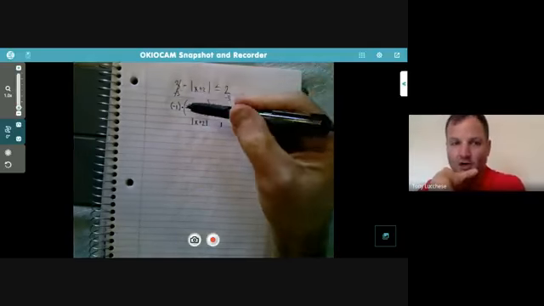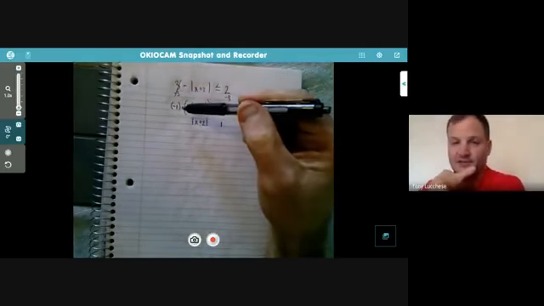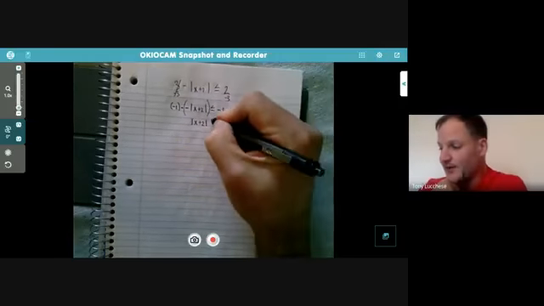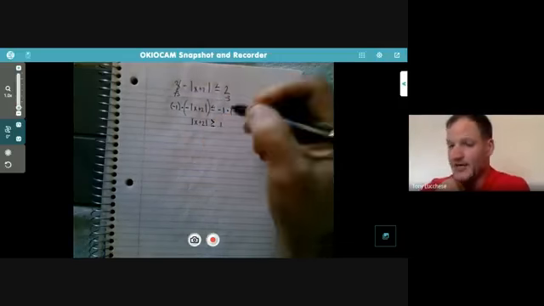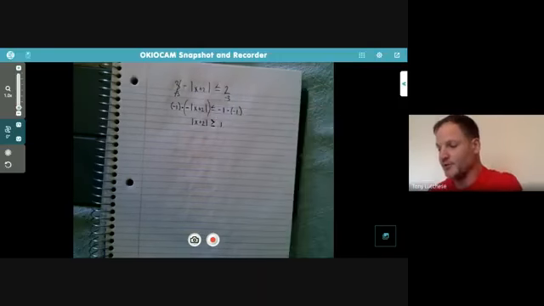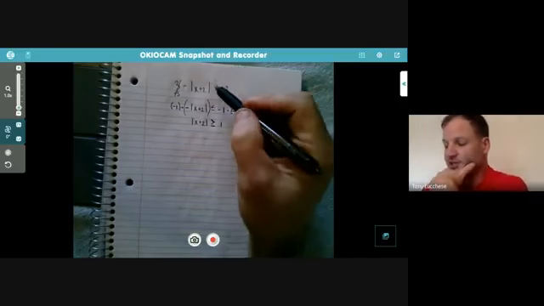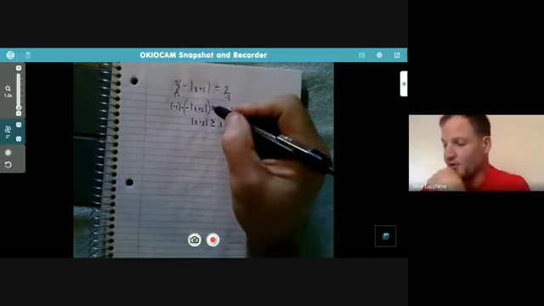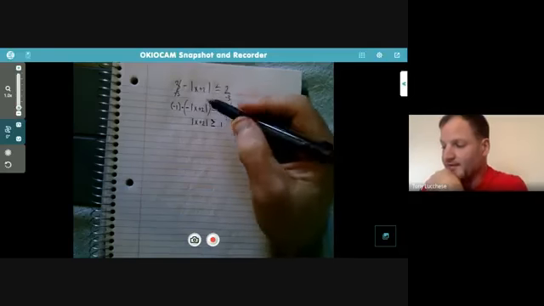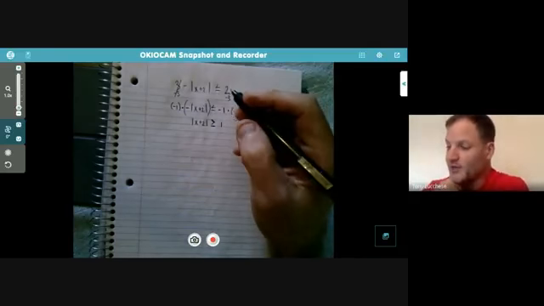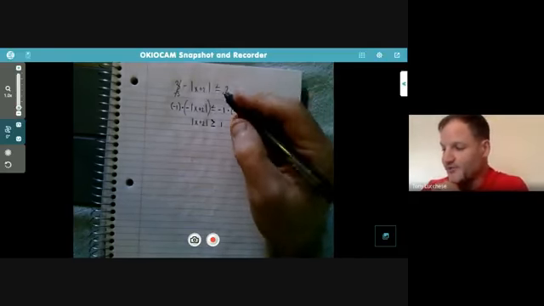Now, recall the sneaky little trick that we discussed a few lessons ago. Whenever you multiply or divide by any negative number, that means you have to reverse the sign. So less than or equal to becomes greater than or equal to. And then we're going to proceed. So it took us a few steps to isolate the absolute value. And in the process, we also had to multiply by a negative, which meant flipping the sign. That's what made this a bit of a challenging problem. But from here on out, it's pretty straightforward.